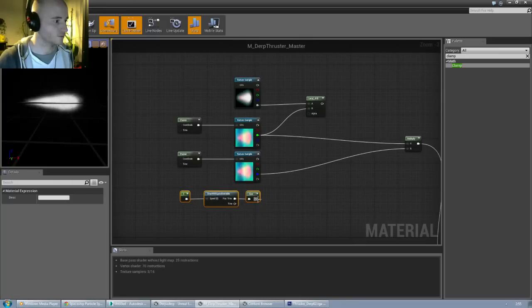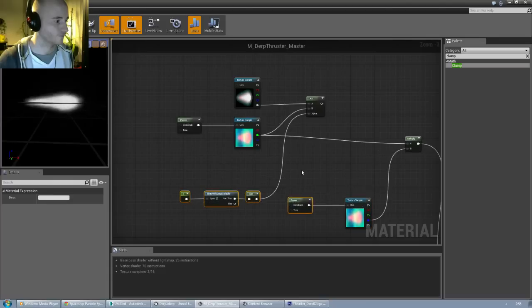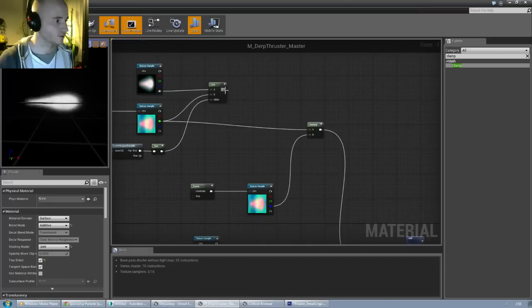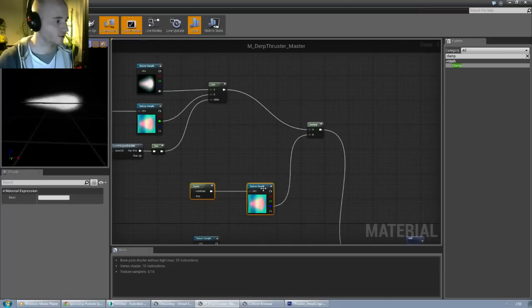There. Oh. Come on, move. And move that there.